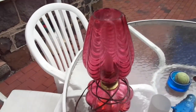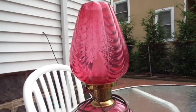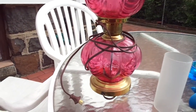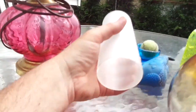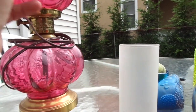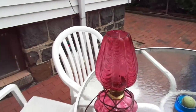This, out of all the glass I got today, is probably the most valuable piece. It's a cranberry — usually it's like an oil lamp design and they made it electric, or it was just electric and they made it look like an oil lamp. What do I think I'm going to get for this? At a flea market I would get $35 to $50, and I might just put it in my showcase in that range. It's that weird item — a lot of people don't really decorate with this. But it was only $10. The only flaw it has is some tiny little nicks on the glass, but that stuff is forgiven in most cases.